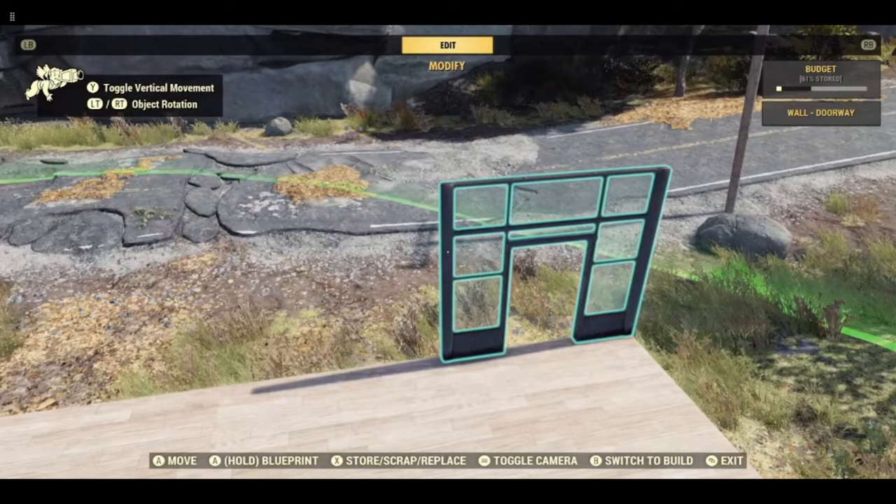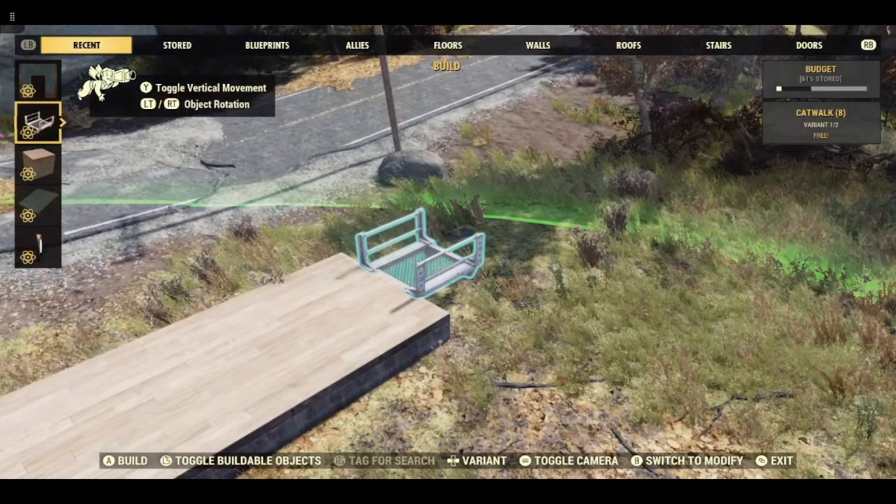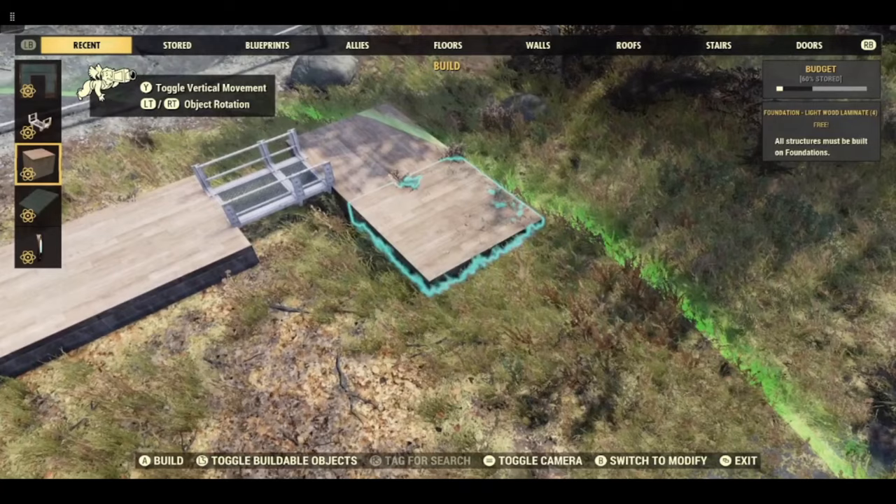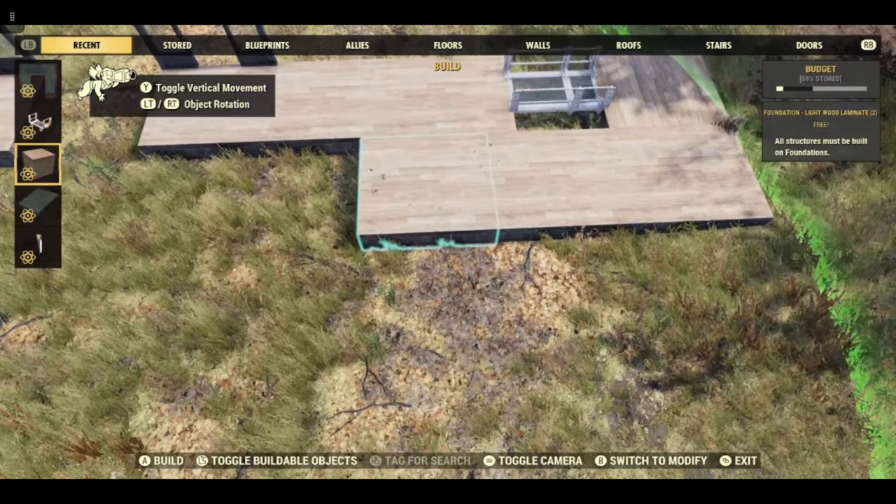For this one I am going to move that to the end because we will be offsetting by three quarters and there is not enough space over there. This one was actually the idea of one of my patrons, MJ — we were doing a building workshop and she came up with this idea, so all credit goes to her.